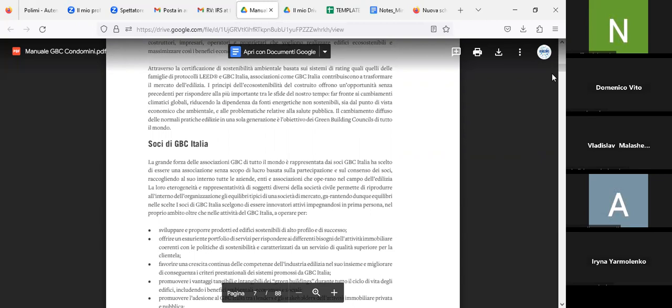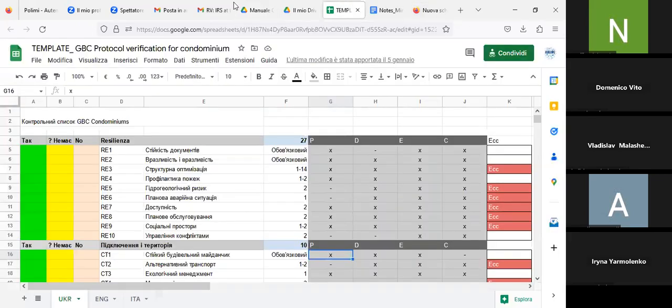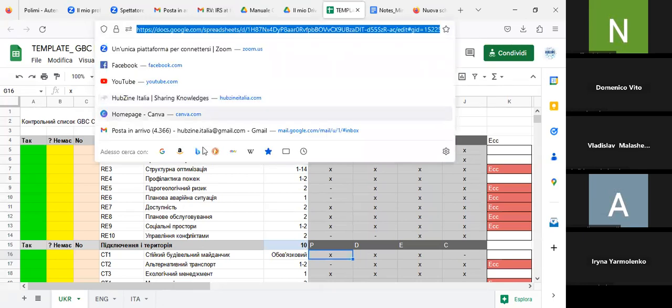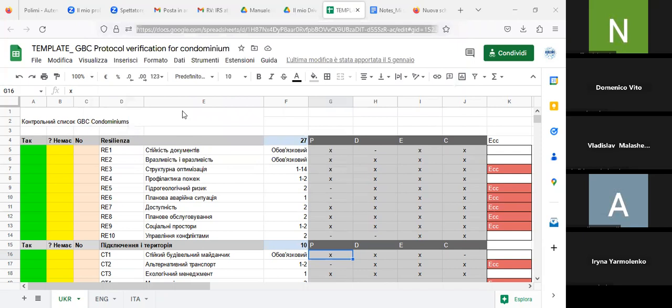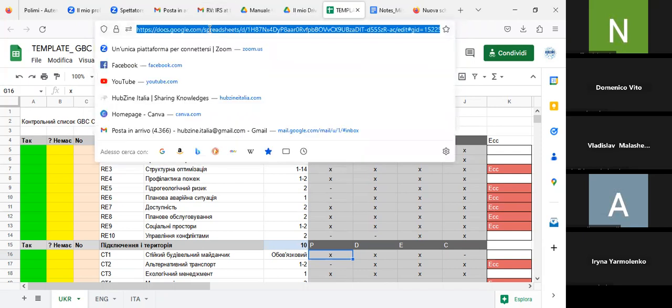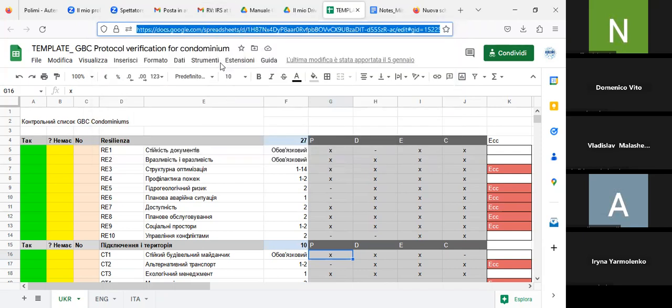according to the LEED protocol. As you can see from this table, Helen, and some of you have already seen, there is a series of credits, so points that are given to the different phases of construction of the building, according to some areas of sustainability.